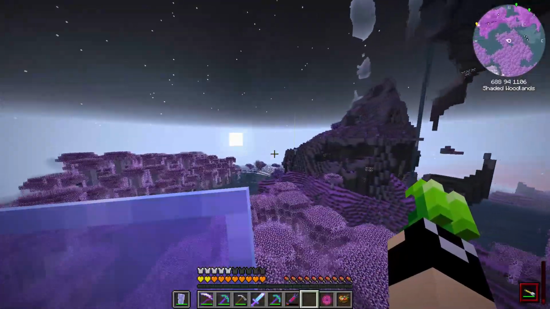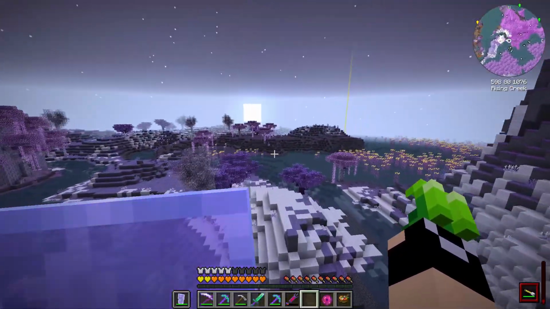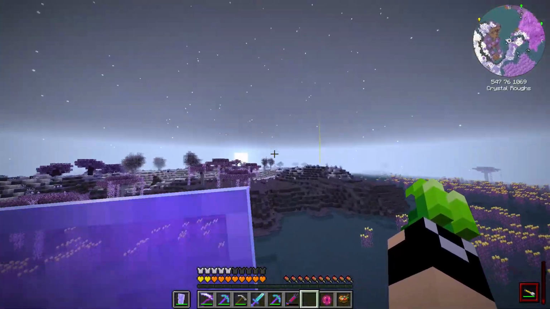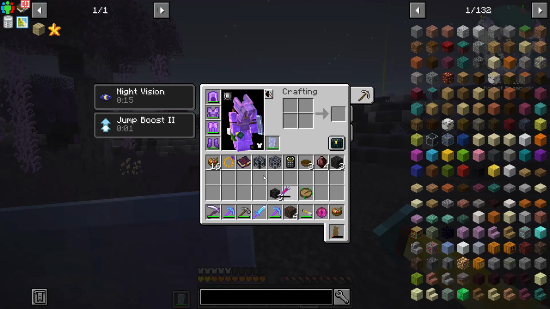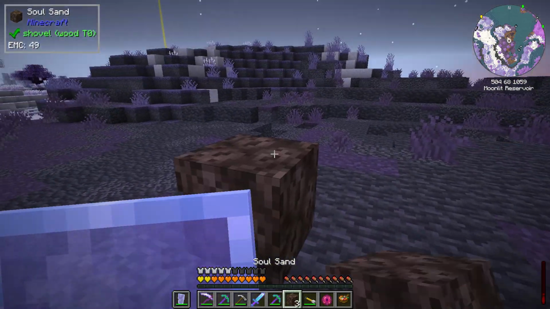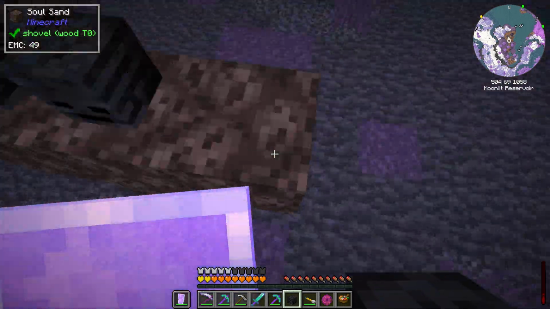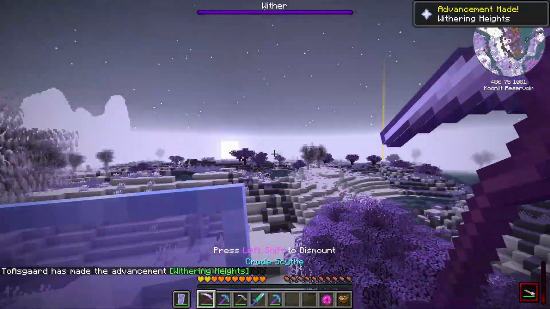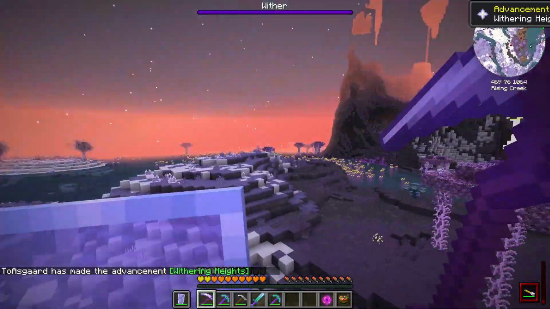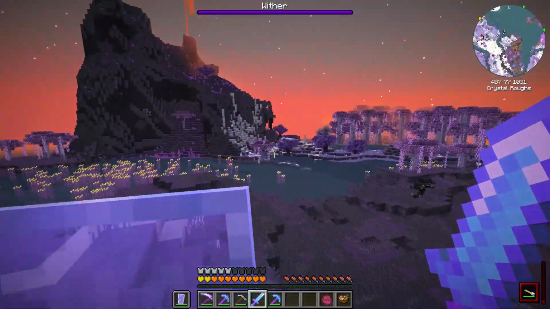So what we're going to do now, we're going to switch over for just a second here. Let's come out to, say, right here. This should be sufficient. And we are going to summon ourselves a wither. And we're just going to have ourselves a nice aerial battle with the wither. Because why not? We got a broom now, so we're not that worried about it. Actually, summoning it here probably not the best idea. I should have done it in the overworld, but that's okay.